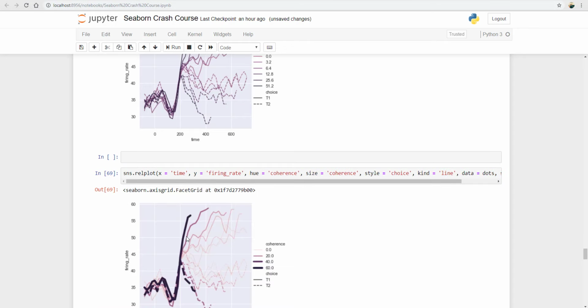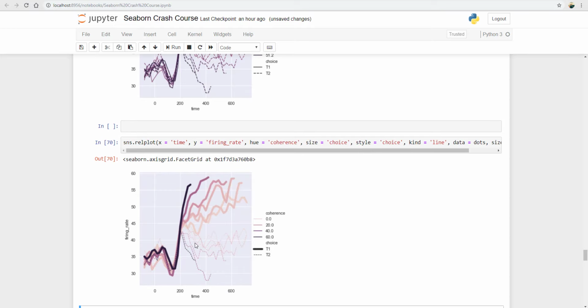Here we have hue equal to coherence as well as size equal to coherence. In this way we can make changes, and we can also set the size to the choice. Now the size will change according to the choice. Perfect.